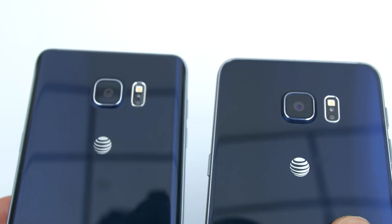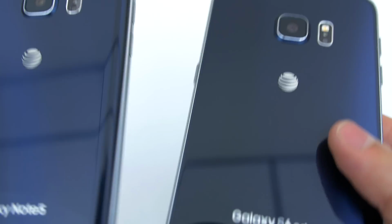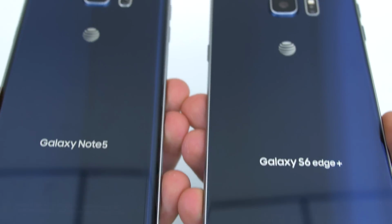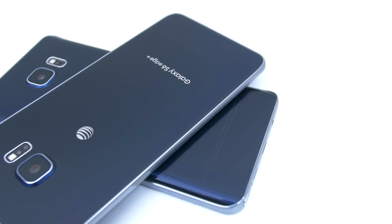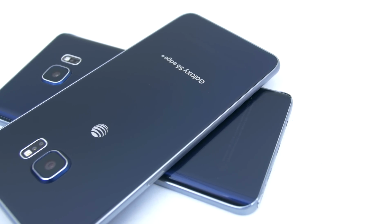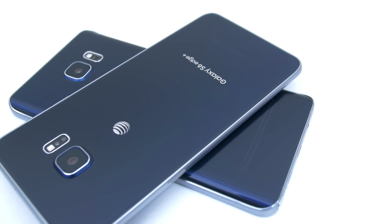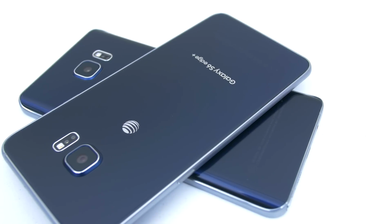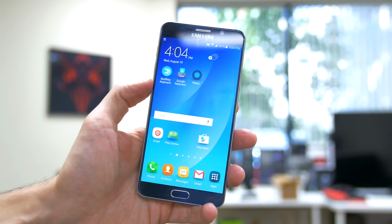You get the same 16 megapixel camera with 1.9 aperture that can shoot up to 4K resolution, and the same 3000 mAh non-removable battery, which was lowered from last year's 3220 mAh battery. Unfortunately, Samsung did away with the removable back, as you can probably tell, which means that you can't replace the battery. But they did add a super fast wireless charging feature that's faster than standard wireless charging.